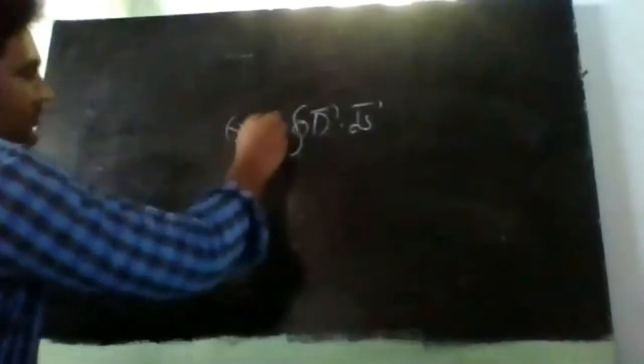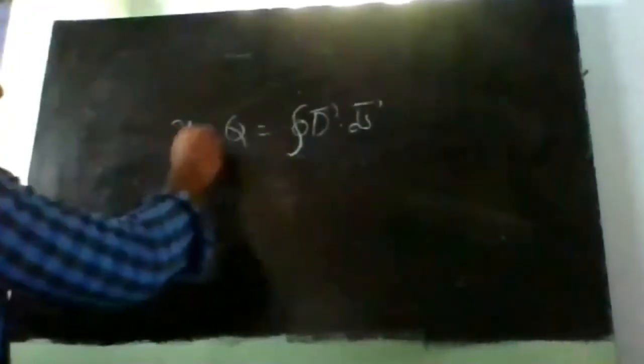For example, if I choose D bar in x coordinate, dS bar also should be chosen along x, that is dSx. Once I take these two things, then I take the dot product of these two, that is D bar dot dSx, and then take the integral of D bar dot dS bar. So integral D bar dot dS bar is what, as per the Gauss law, is nothing but Q.